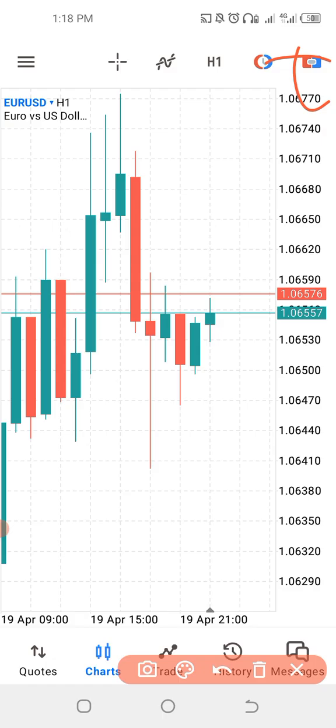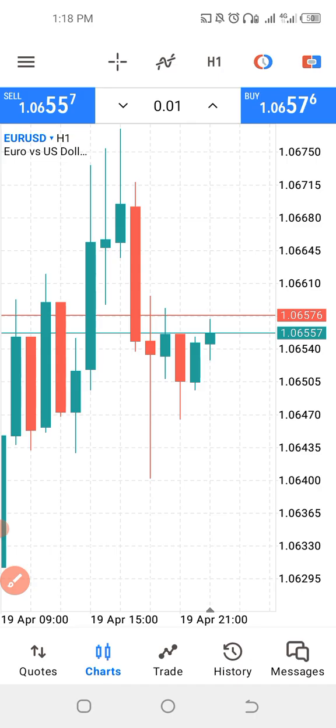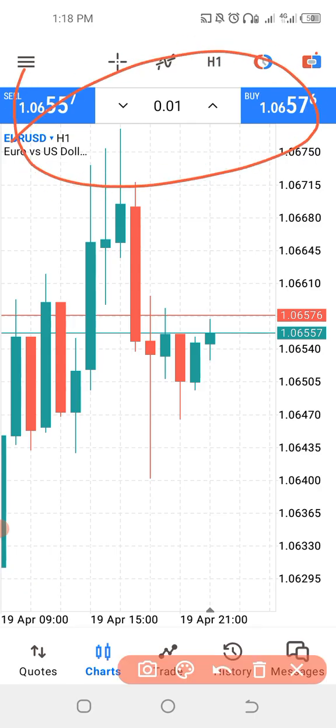So the next one is market execution. The market is not on, so I cannot do a lot of examples with that. But let me still try and show you something. Okay, once you click on market execution, you have something like this. All right. Now here is your lot size. Lot size is the amount of money you are willing to risk per trade, and the amount of money you are willing to make per trade is determined by your lot size. All right. Lot size means, yes, the size of the account, the size of the market, but the size of the investment you want to risk.